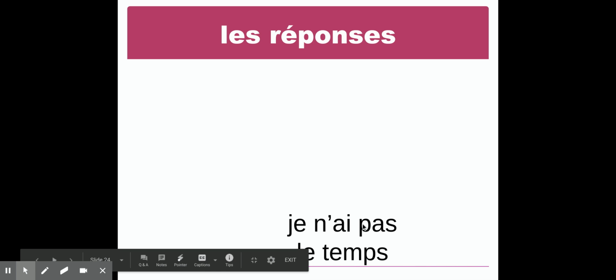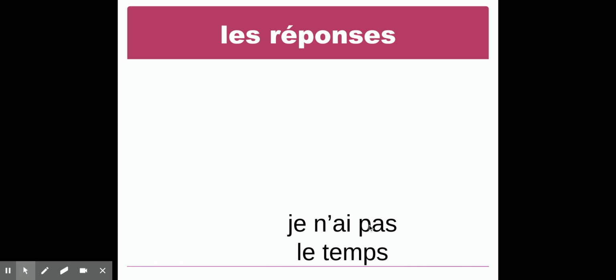So les réponses. This is after I do a couple slides of this. This is where I'm going to stop today, and then we'll review this next week, and we'll continue on with it. But les réponses, we have je n'ai pas de temps. So je n'ai pas means I don't have. Je n'ai pas le temps, and le temps is the time. So je n'ai pas le temps means I don't have the time.